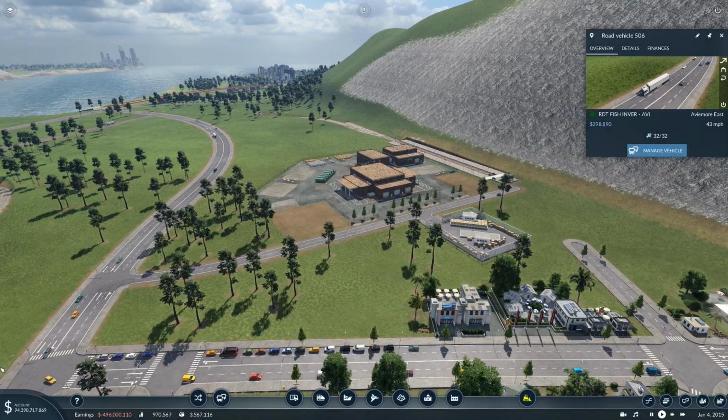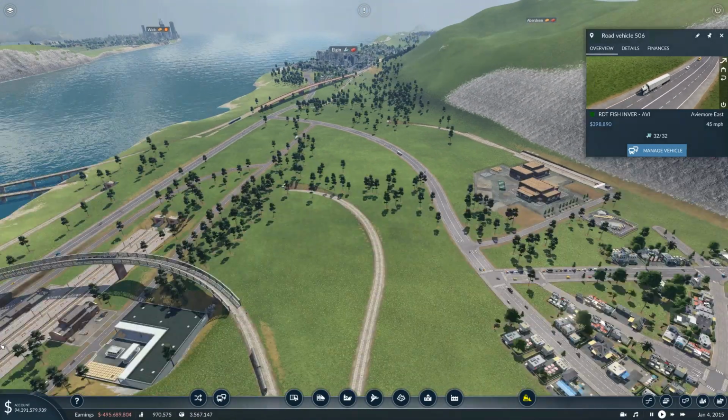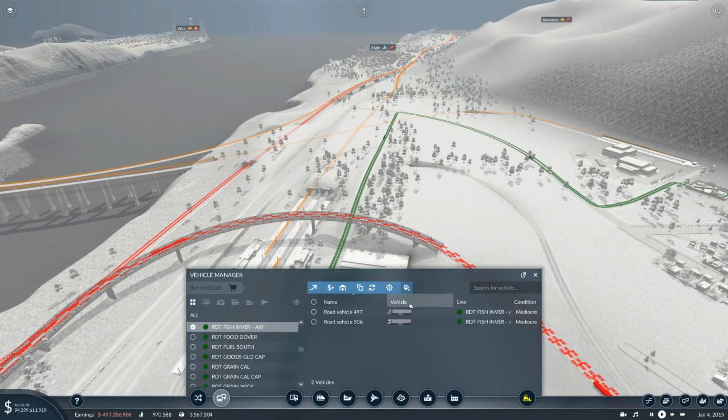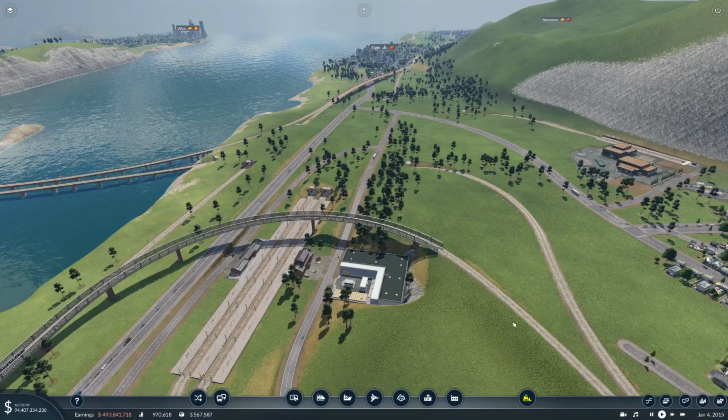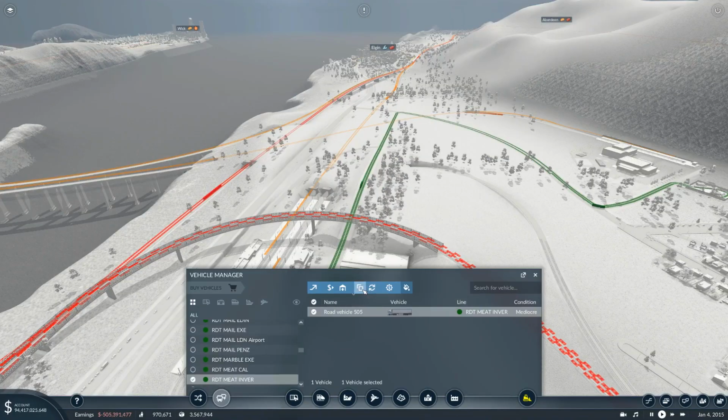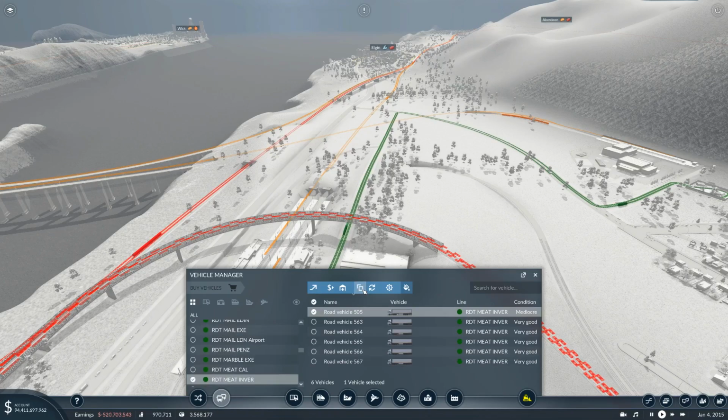It is. So, do I have a monstrous amount of fish waiting here? And the answer is yes. 165 and 216. Okay, right. Manage vehicles. Let's duplicate them. Yes. Let's duplicate them all again. Yes. Okay. Now, who's on the meat line? Oh, there's only one vehicle on there. Okay, manage vehicle. Duplicate. Yes. Duplicate again. Yes. Keep going. We'll get 8 on there as well.